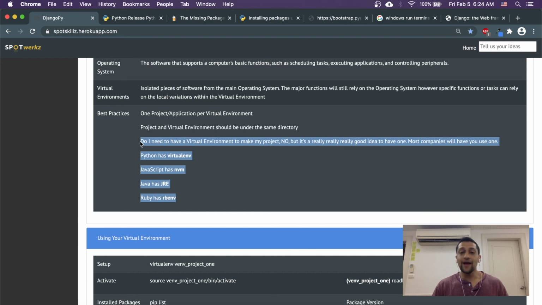I don't want to combine all my colors in one project and then have to try and uncombine them for another project. I want to have each individual painting of mine have its own individual color palette. So if I'm a painter, I want a color palette for this project, a color palette for this project, a color palette for this project, and I don't want one giant color palette that I mix and match that now affects these other projects. So a virtual environment helps me keep all that separate.